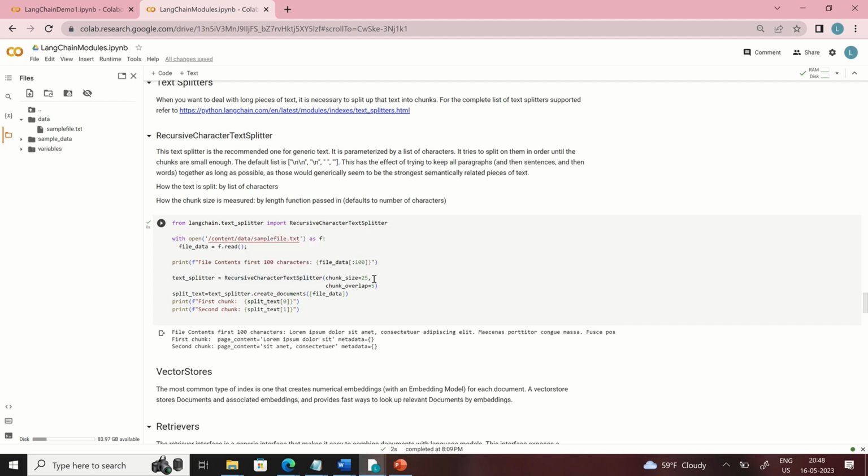So here I'm just giving the chunk size as 25 and the overlap as 5. So here what happens is it takes the first 25 characters, but if you see here, you will see that it is less than 25. That is because of the length of the next word. It doesn't break words. And again, we need an overlap because between the different chunks that you create, sometimes it's important that you need a context window.